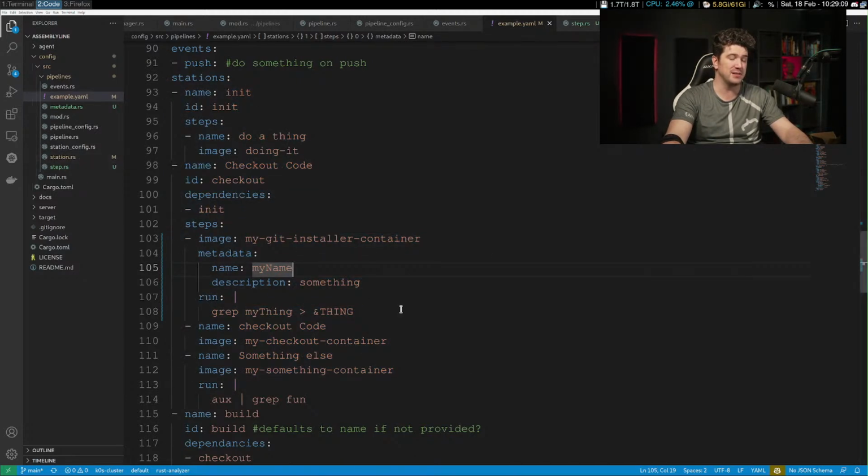A station does it in a general way, and then you can do very specific if you need to. So if there's a container you need to use that doesn't support our general mounting, then you have the power to do it, but it's a little bit more of an advanced user. It's not your standard user.